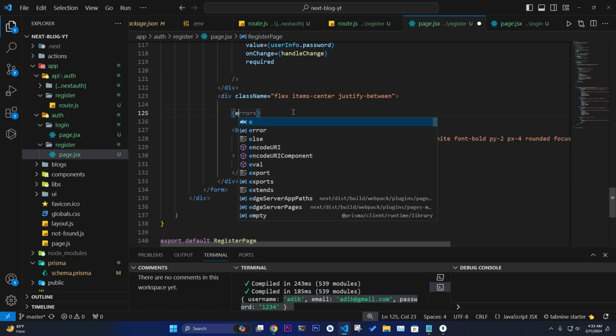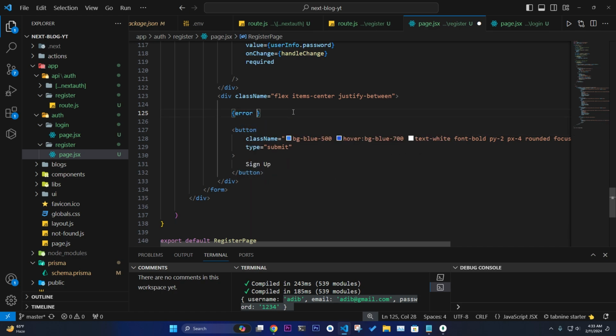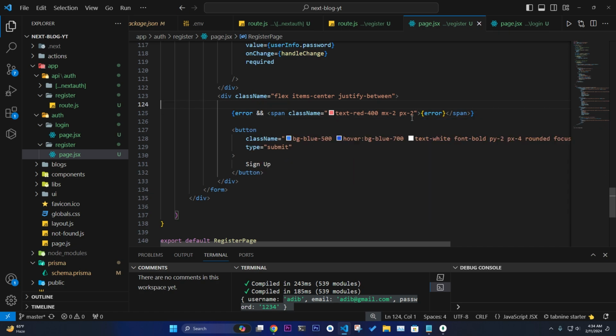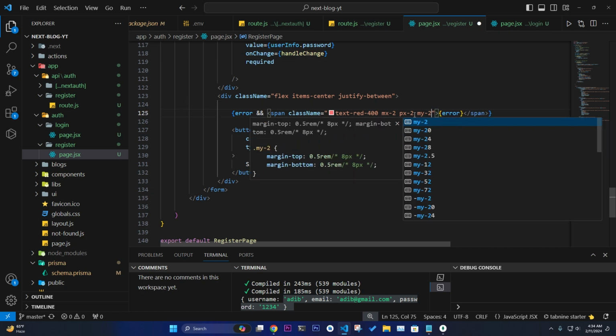If you have some error, then you should have this span with text-red-200 or 400, mx-2, px-2, all this stuff, and my-2, py-2.